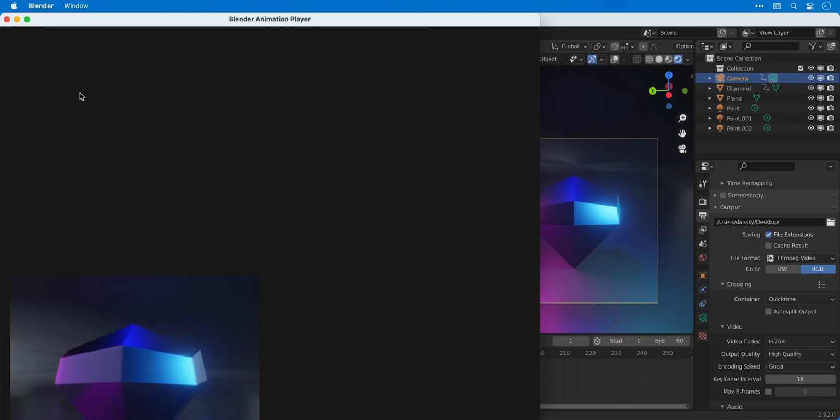Why it puts it in the corner of a big black box on my computer? No idea. But let's make it bigger and see the final animation in all its glory. And if you spend a bit longer on it, you can get something that looks like this.